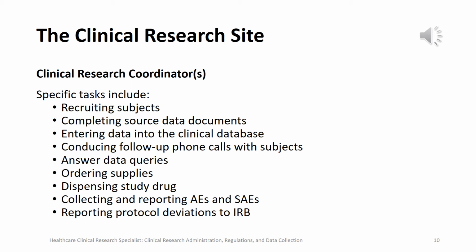Some of the specific tasks that the clinical research coordinator is going to be involved in: they're going to be recruiting subjects. They're going to be completing source data documents. Those are the documents that, in most cases, they're going to handwrite as the subjects come in and they perform the procedures.